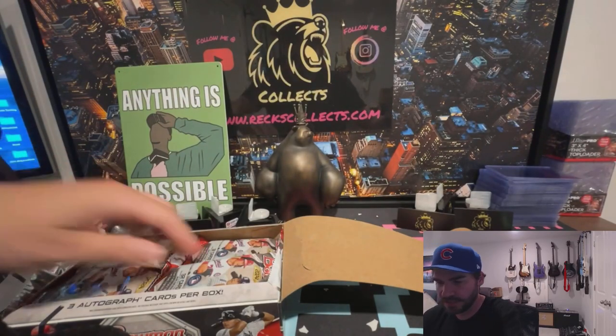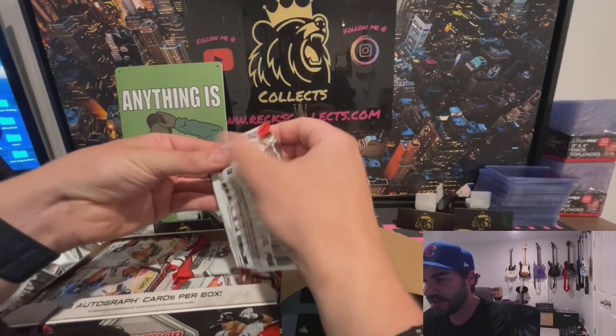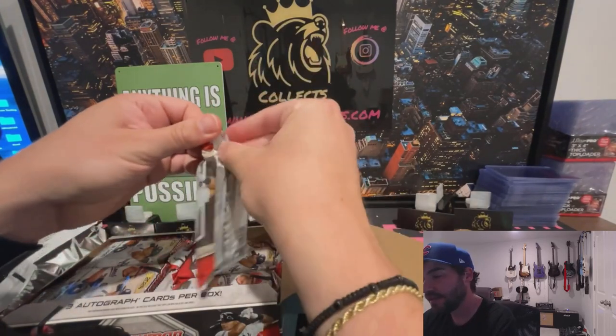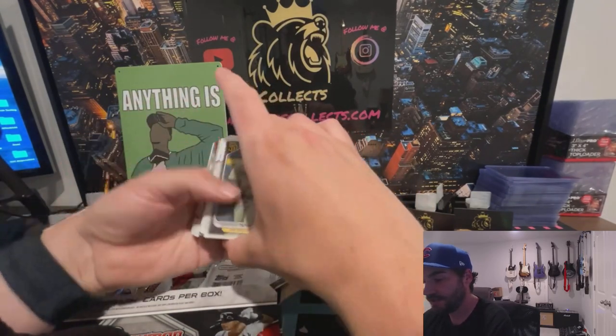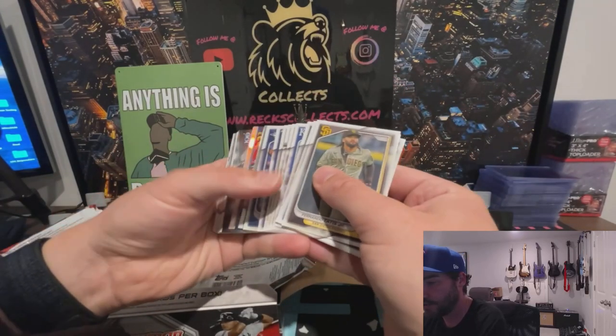So let's rip a look. We'll start ripping much faster now. And now we can go over all the front cards. We can completely skip them because I want to get some autos to show you guys.